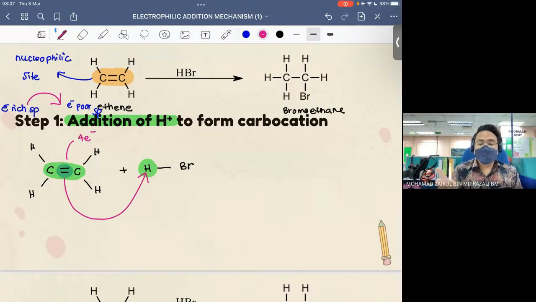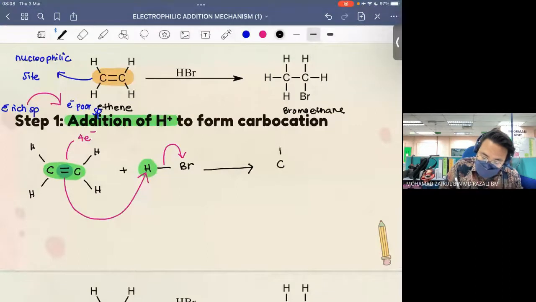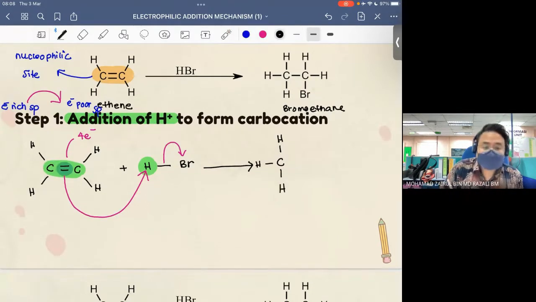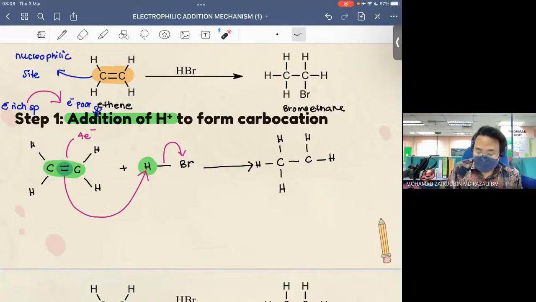Okay, now before the hydrogen itu can be added to the carbon double bond, dia kena separate dulu from the bromine. So apa yang dia akan buat, dia akan donate these 2 electron pergi dekat bromine. Okay, so the product yang kita akan hasilkan adalah, since we add the hydrogen itu to this carbon, dia akan ada CH3. Kalau awak tengok sini, this carbon yang saya buat merah ni kita tak add apa-apa lagi.